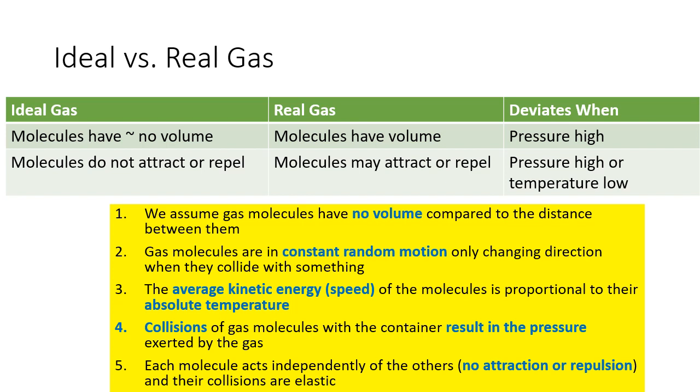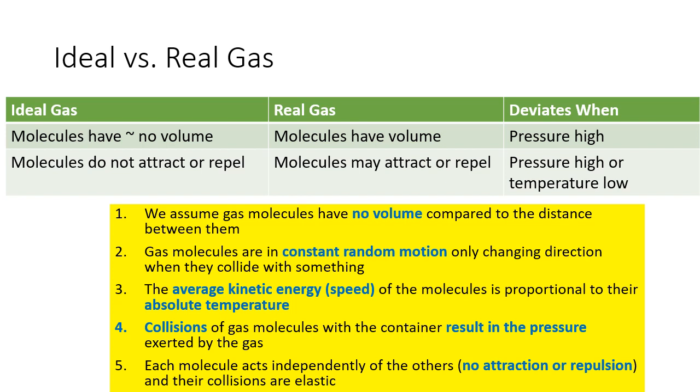Another way that these postulates fail is when the temperature is very low. So at high temperatures, the interaction between colliding molecules is really brief. This prevents the molecules from interacting, so the fifth postulate holds. But at low temperatures, the approach speed is greatly reduced, and the molecules have time to feel the effect of their proximity. So at low temperatures, postulate 5 fails.